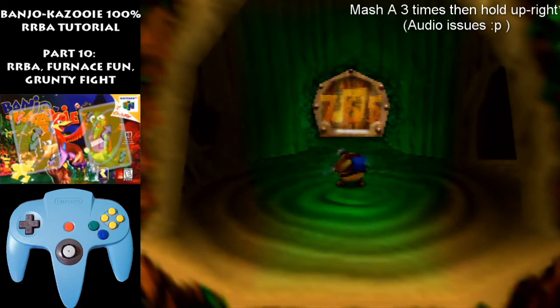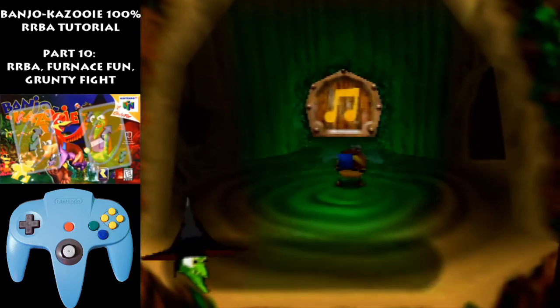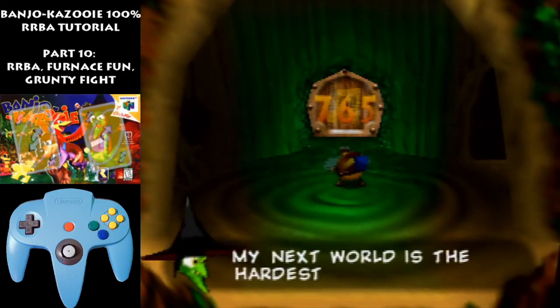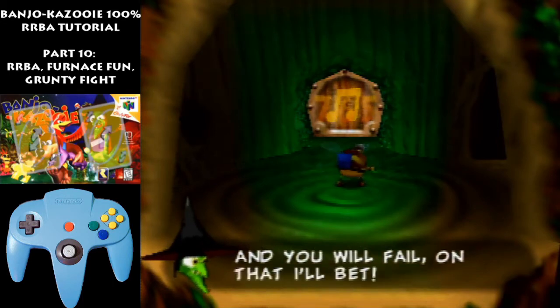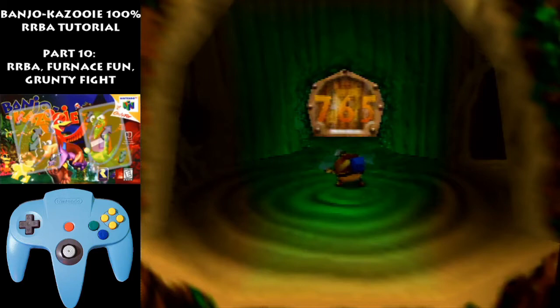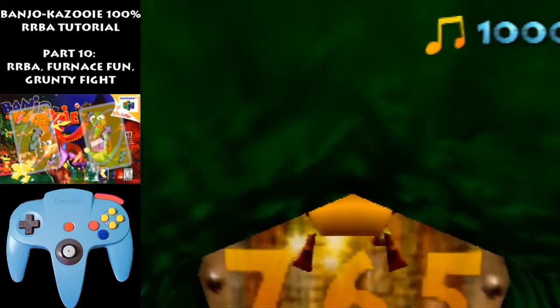Then we're going to mash A 3 times. Hold upright or straight right. Either works. If you want, you can tap A an extra time before you hold up, just so you don't descend accidentally. There's a good point right here. If you get a Grunty text while you're doing the clip, you'll clip super easy. So just be aware of that, because you'll need to predict the clip much earlier. So it should look something like this. Hold up, 1, 2, 3, upright.